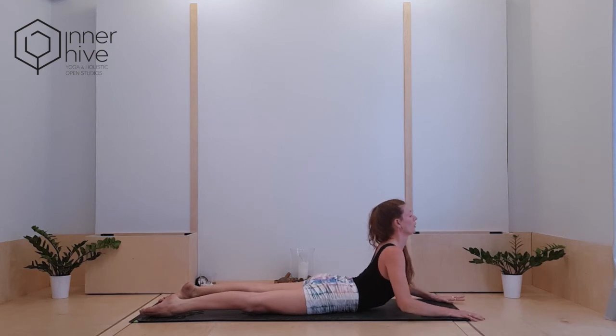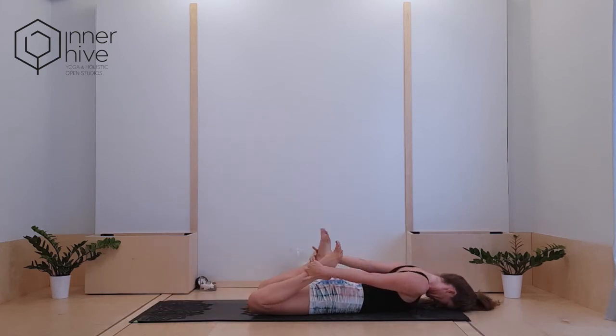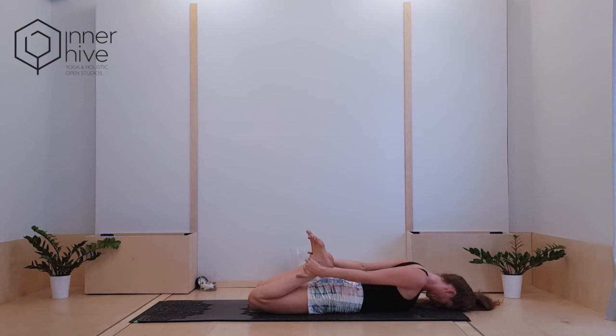Lower all the way down onto your bottom. Bend your feet. Grab the outside of your feet, flex the feet if it's available, roll the shoulder heads open. Take a breath in and a breath out. You're going to come into Dhanurasana.